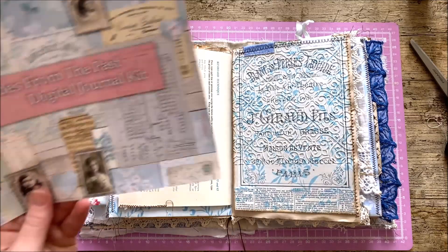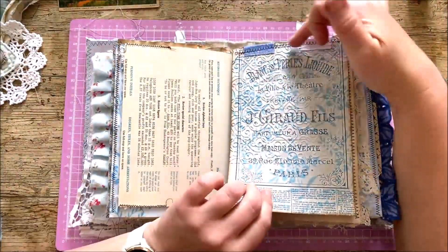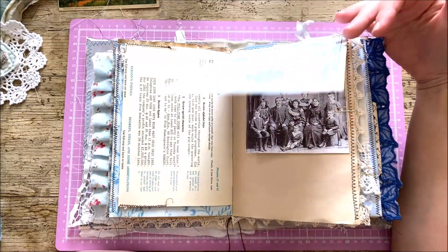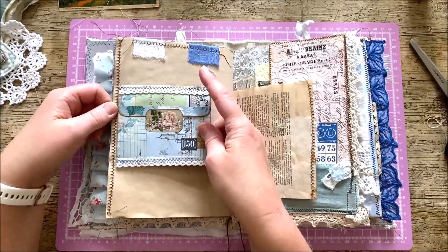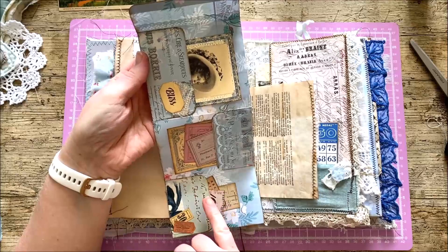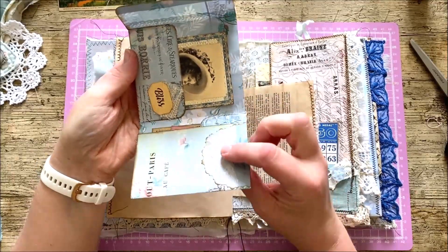This is out of the kit — when I say out of the kit I am of course referring to the Shades of the Past kit that we recently did. This page here is out of the kit and I've just embossed it and stitched some fabric bits at the top and onto the page, which has made a nice little fabric flip. There's a lovely photograph under there of a rather old-looking family, which is rather nice. Then you've got those little tabs on this side as well which I just thought look quite cute, so I've left those there.